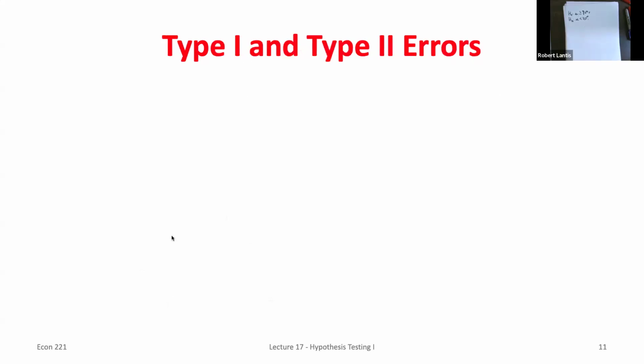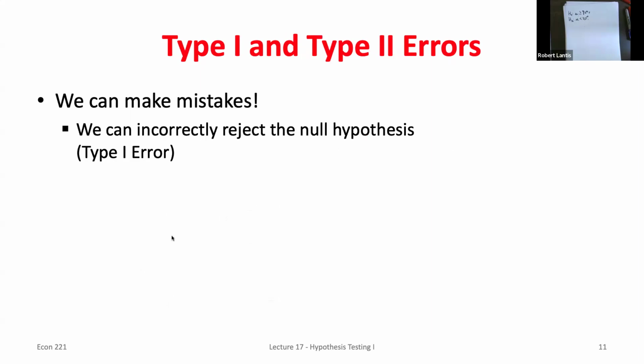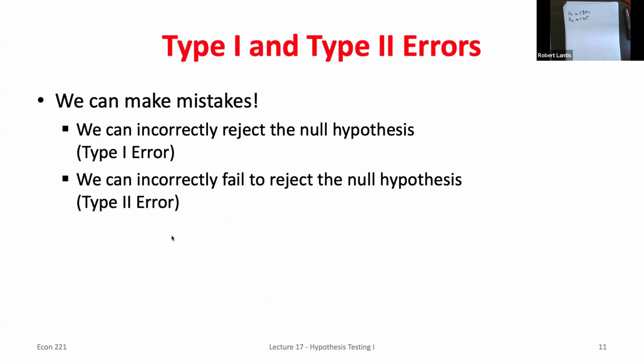All right. So before we go into a little bit more of the mathematics behind what we're doing with hypothesis testing, we've got at least a start to think about what we call type 1 and type 2 errors. Right? So a type 1 error is when, based off of my sample evidence, I reject the null hypothesis, even though I shouldn't have. A type 2 error is when I look at my sample evidence, I didn't reject the null, even though I should have.